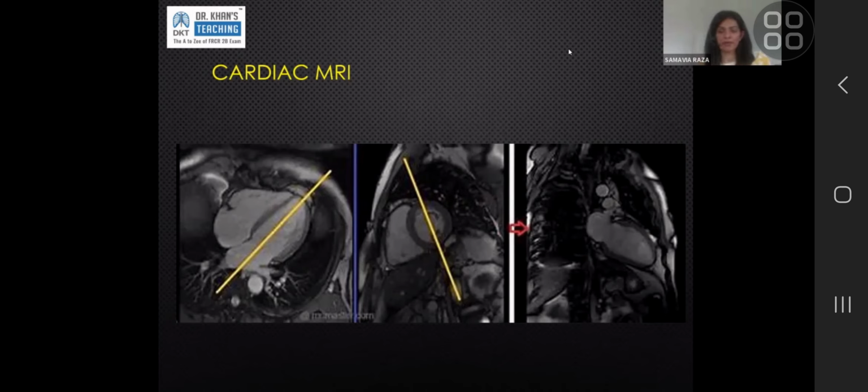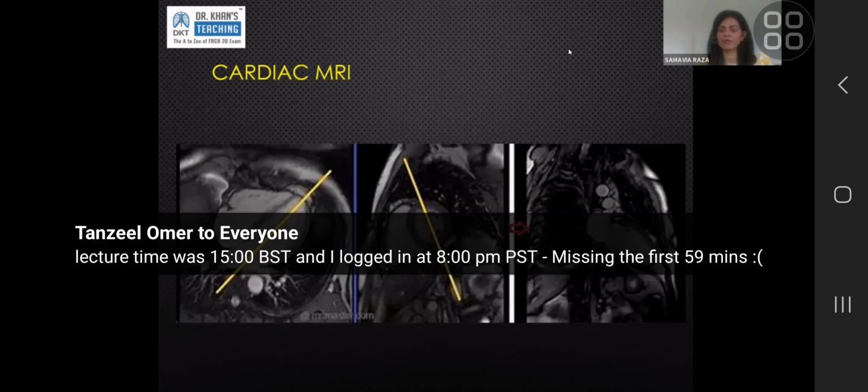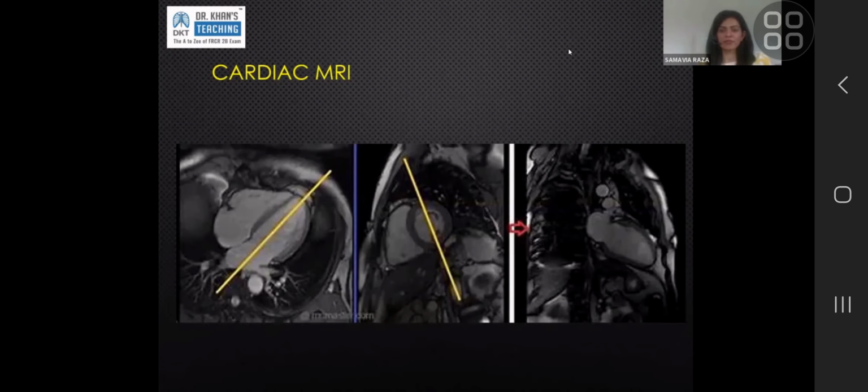It gets very interesting when the scan is bad. When there is an artifact in cardiac MR, that's when the cardiologist can't really interpret it as well as a radiologist, because the radiologist will have the background physics knowledge to understand why that artifact is there, what we can do, and what the different sequences mean. That sort of setup of the service is more heavily reliant on a radiologist or a radiographer even. So there are strengths and weaknesses to both specialties in terms of cardiac MR.